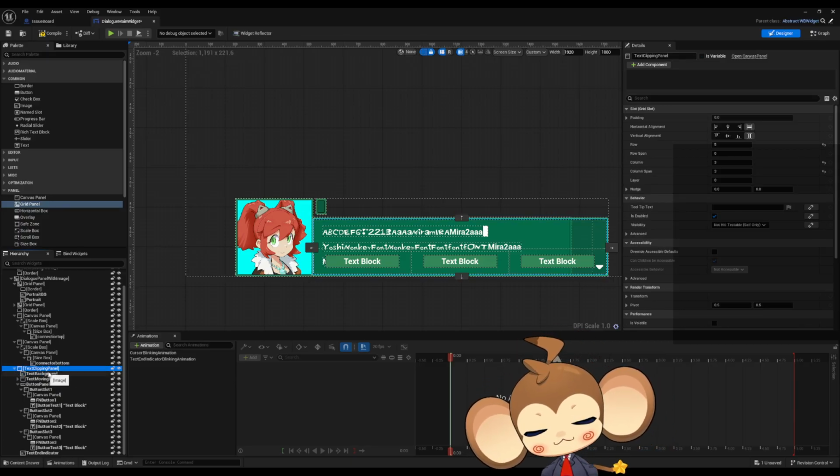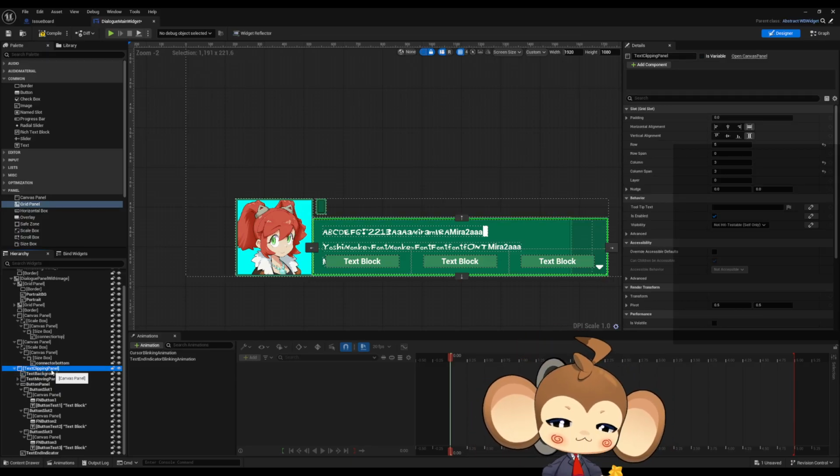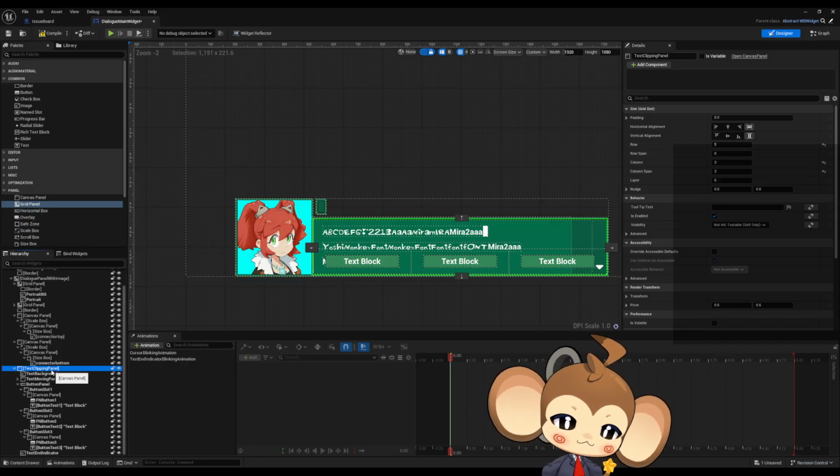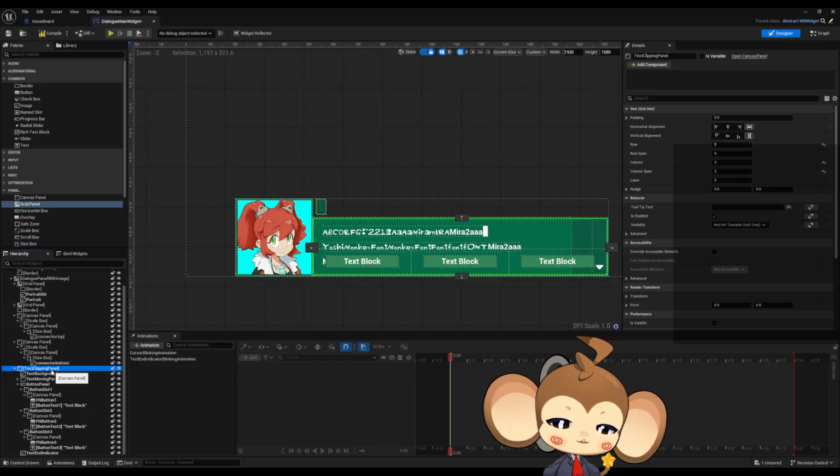All in this clipping panel. Move this. Couldn't.